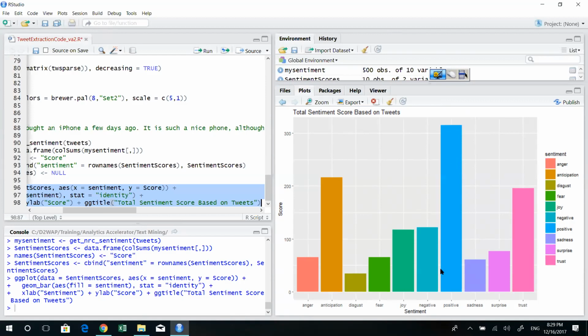So for example, for a positive sentiment, out of 500 tweets, the program might have found around 320 positive words, which fall into the positive sentiment category. And that's how the score is being calculated. Vishal, does that answer your question? Absolutely, Vishal. Yes, it's by dictionary.